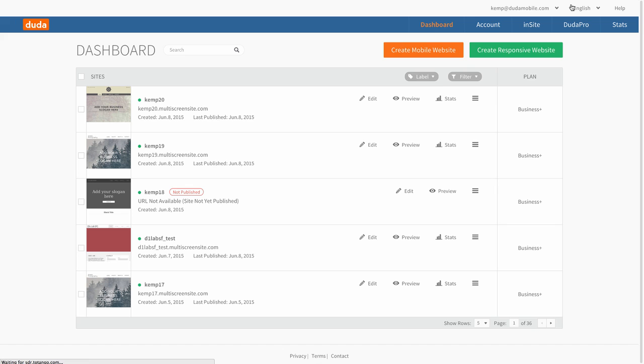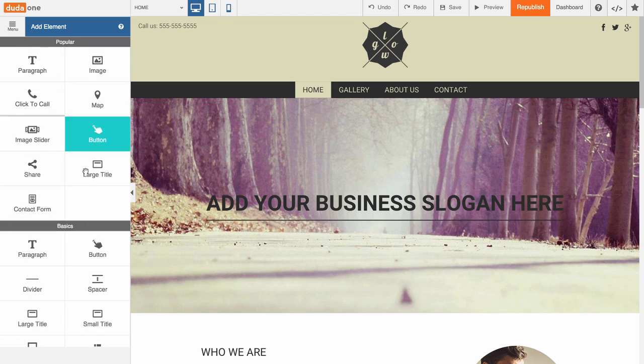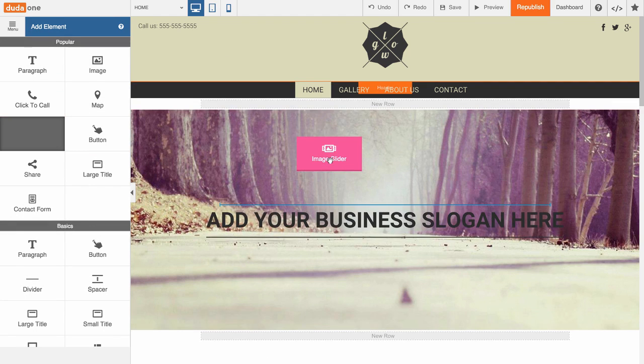Great. One of the other features we've added to this release is a massive improvement on the image slider. We really wanted to make it more powerful. So for this example of our new, more powerful image slider, let's take our top row and replace it with an image slider. We're going to click on Add Element and go to the typical spot for image slider. We're going to drop this in here.